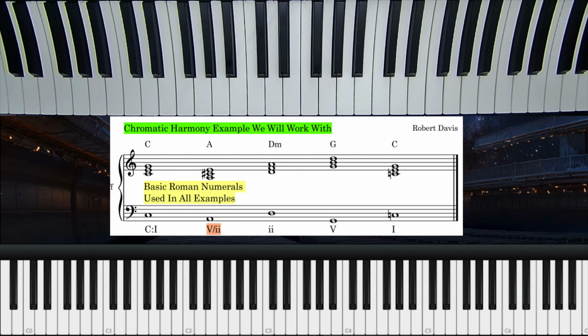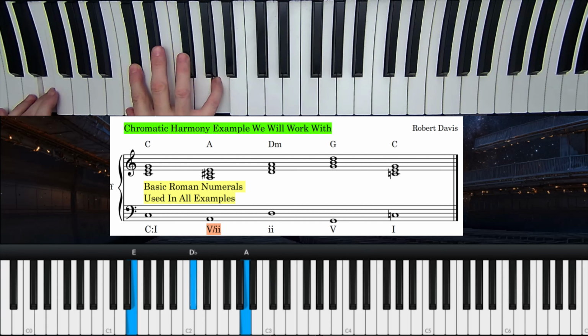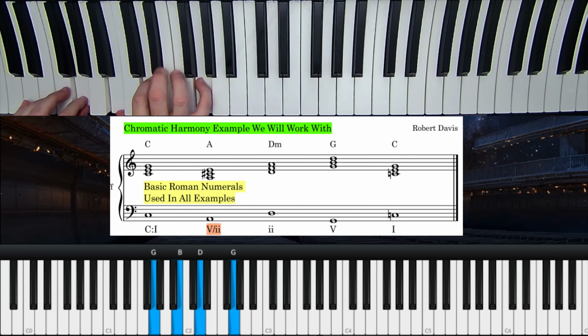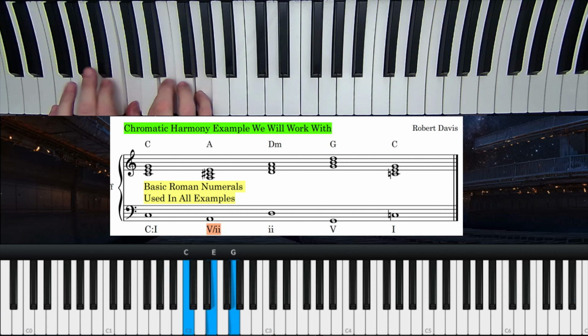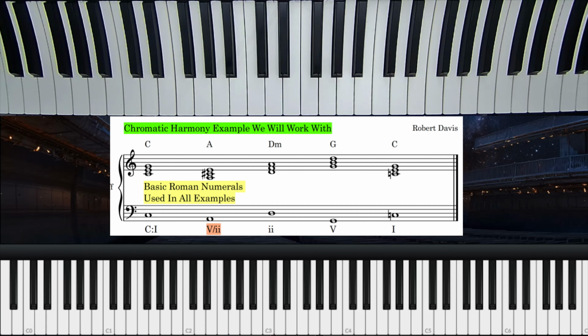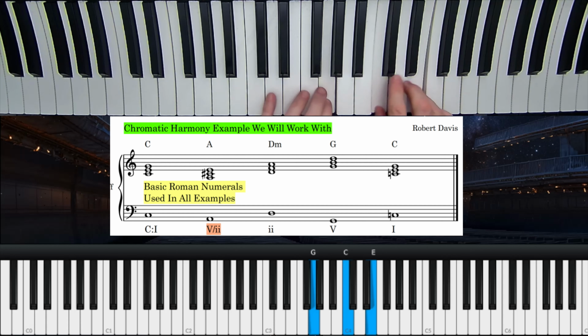In my course, I do cover things like walking up with the same exact progression. Here it is, twice. Still the same progression, but with a walking up bass line. I explain all that kind of stuff and have all kinds of examples doing that. For instance, let me just think of one on the spot.